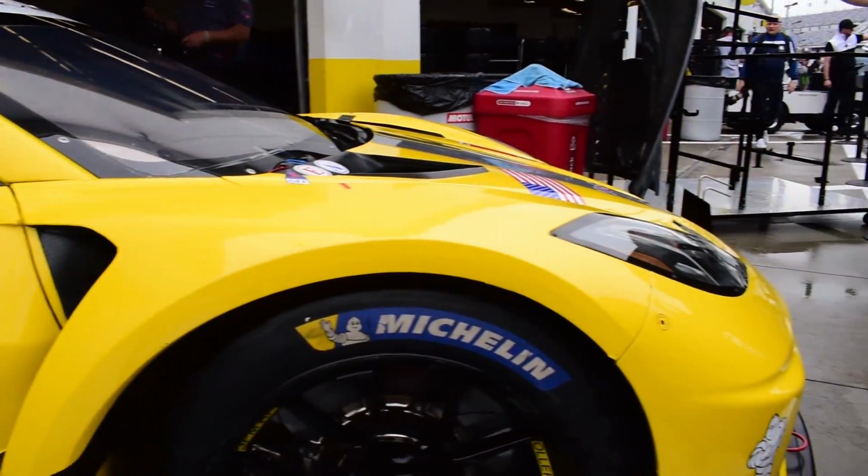I know, sacrilegious. But generally speaking, and I may get struck by lightning for this, new cars generally do not perform very well at the Rolex. We saw that with BMW, we've seen that with Ford, we've seen that in the prototype division. It's a tough race to start the season with a new car. And they certainly have a lot of testing miles. I think their press release claimed they did nearly 2,000 miles during Roar testing. But as we know, race miles and testing miles are always a lot different.